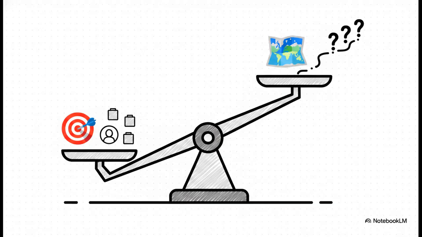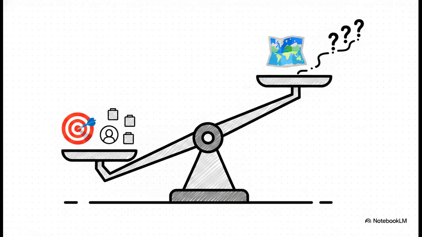Okay, so we have this amazing, efficient two-stage system for finding stuff you like. Awesome. But that brings up a much deeper, almost philosophical question. Is the best recommendation really just the one you're most likely to click on? Is that the only goal? Or is there more to it? And this is where we get into this fundamental tension that exists in every single recommendation system out there. It's this delicate balancing act between two ideas, exploitation and exploration. Basically, it's the choice between showing you more of what you already love versus showing you something brand new that you might love.